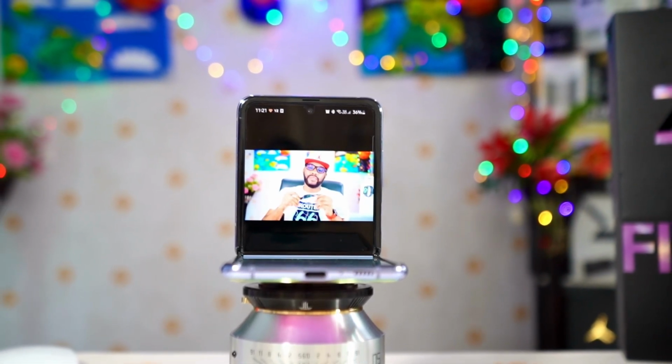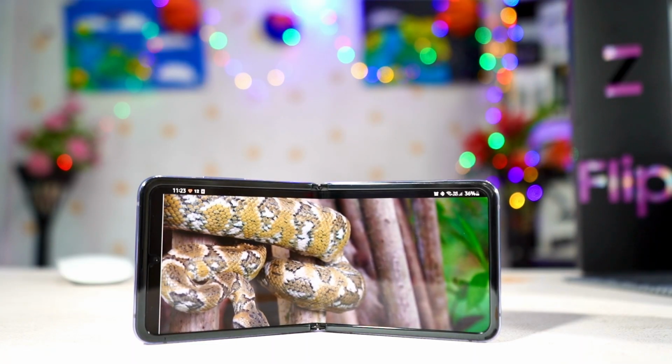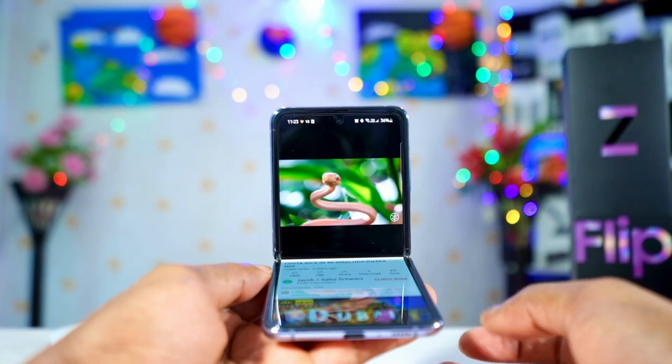I don't know, Instagram doesn't have any updates, even on all devices. Instagram is the same. It doesn't take advantage of the flex mode of the Galaxy Z Flip. That's the only thing. But YouTube videos, Netflix videos, it's incredible watching videos in flex mode just like this. It's really good, man.